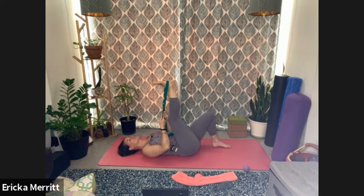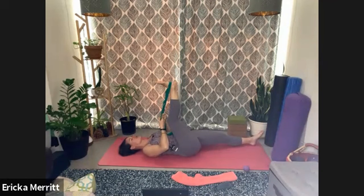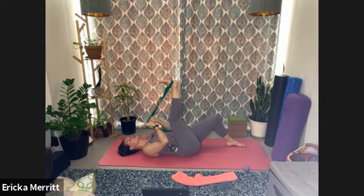Begin with your opposite leg bent, and if you can keep the spine completely flat, you can, and even on both sides, you can lengthen it out. But if you find that when you straighten the leg, your hips go off or your back is no longer even, keep that leg bent a little bit. I'd rather have you have stability in the back and pelvis so that we truly get a good nerve glide.